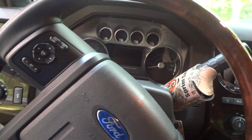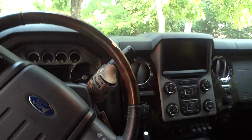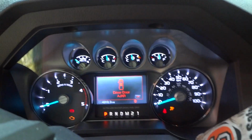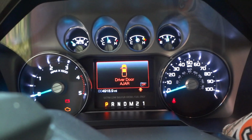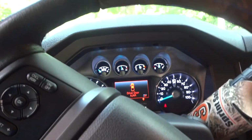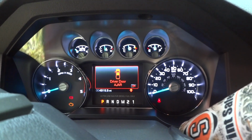Now we'll go ahead and jump inside. Anyway, it's a really beautiful truck. Now we'll go ahead and start the engine here. One more thing I'd like to point out with the gauge cluster, they did away with that gauge sweep that used to be in the other ones. Anyway, it is a diesel, so you have to wait for the glow plug light to go off. And now we'll go ahead and start it up.